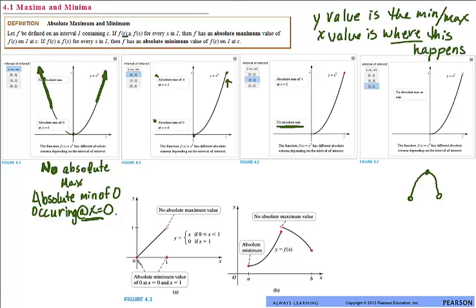This next one, here I have a total closed interval. All points are included, but it's not continuous. I do have absolute mins, and they are minimums of the function, and they occur at x equals 0 and x equal 1. However, I don't have an absolute maximum because that point is not included. It just keeps getting closer and closer up there, but it never quite reaches it. In this next case, I have an absolute minimum and I have no absolute maximum because that is an open-ended point. But notice I still have a closed interval. It's just not continuous. That's the point on this one.